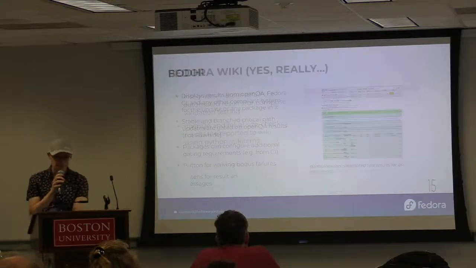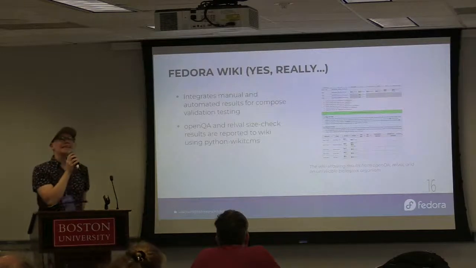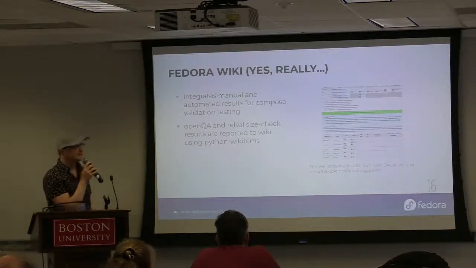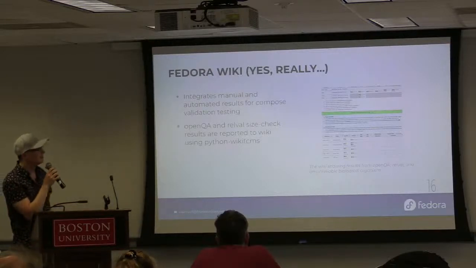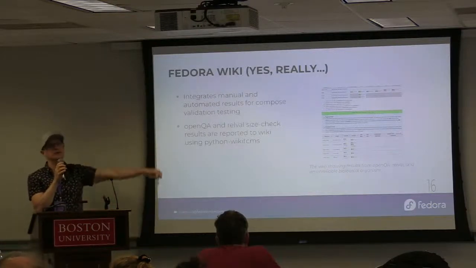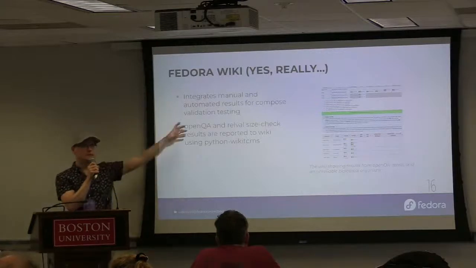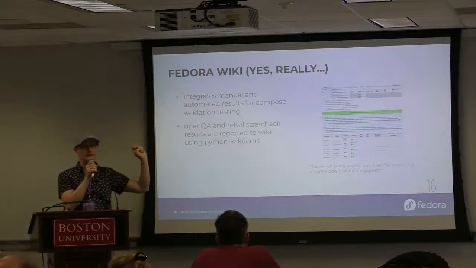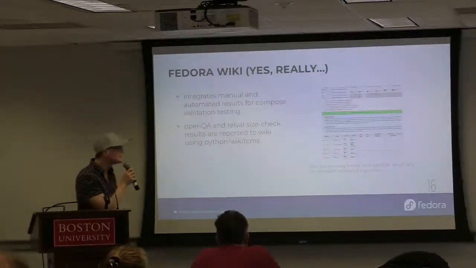That would be great. And our final integration point is the Fedora wiki. Yes, we use the wiki for integrating Fedora test results. I know this is crazy and dumb. This is just kind of because of history. When we were doing the validation testing all manually, the wiki is where we recorded all the results. And some of that testing is still manual. We need a place to combine automated and manual results. And it turns out, oh, it's really stupid, the wiki is kind of a good way to do this.